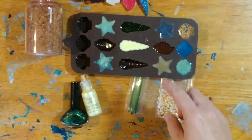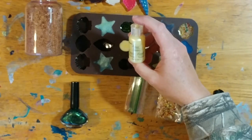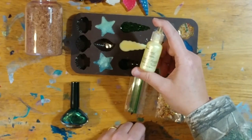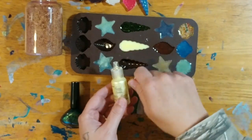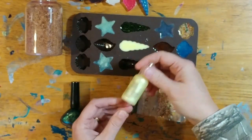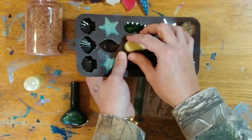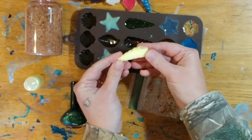Okay, and then let's go with the Ranger Liquid Pearls Dimensional Pearlescent Paint. That's a mouthful. Now when I was mixing this into the resin, it made the resin thicker for some reason. But it still worked well. But it also made it kind of stringy, especially as it started to cure, way faster than any of these. So it's pretty, but I don't know. Would I use it again? Probably not.